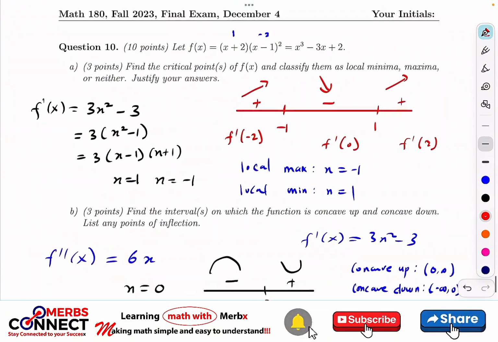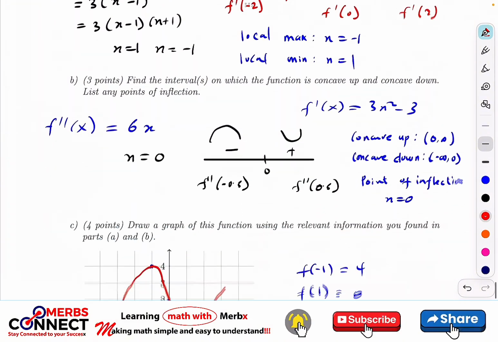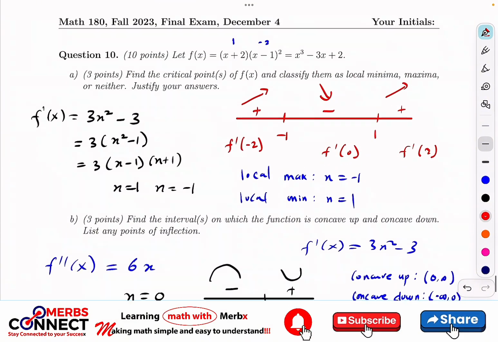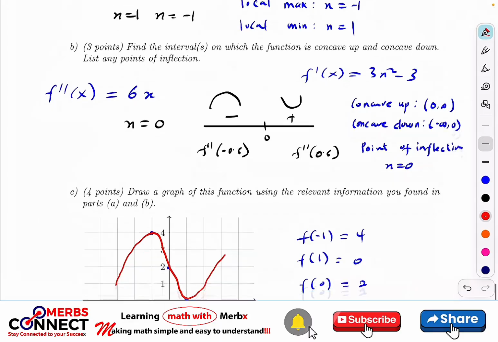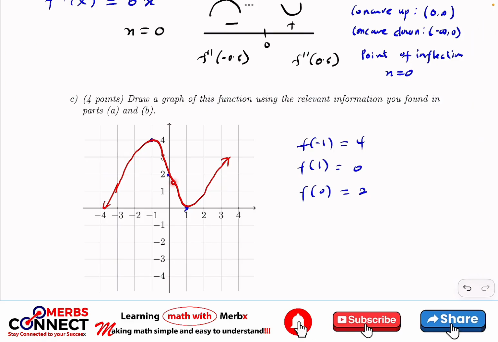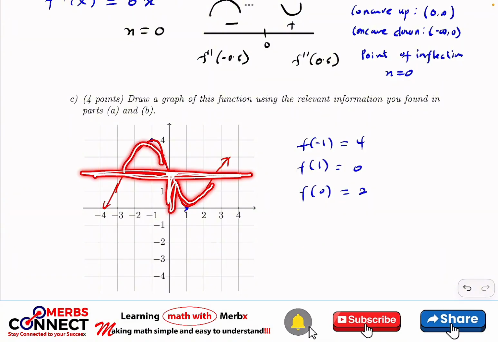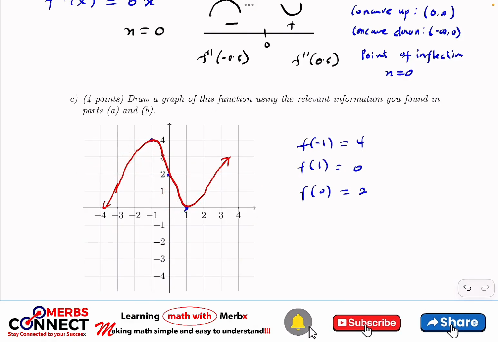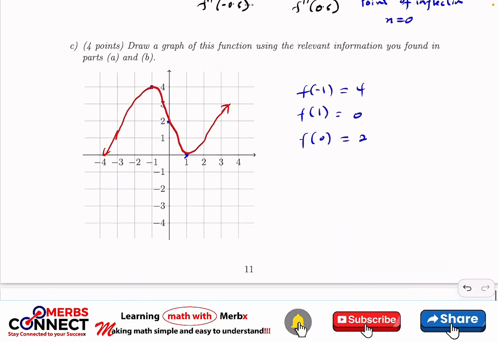What is happening at -2? We don't have -2 here. Yeah, we don't have -2 here. So yeah. So this is what we should be having. So this is the graph. So we can see that there is a minimum and a maximum, and then at 0 is where we have the concave up and down. So you see that if I draw my line here, you see the concave up and then concave down happening at 0 here. So up and down. Good. So this is the graph for the function.